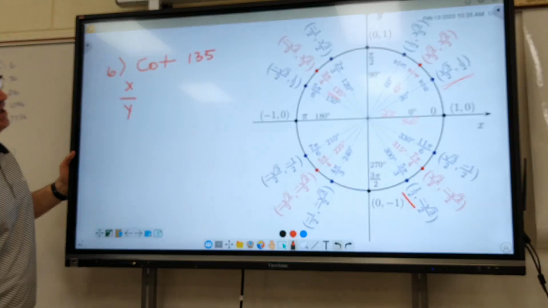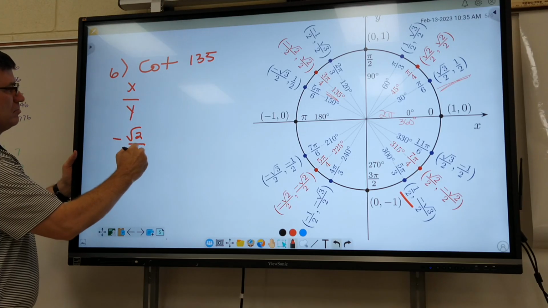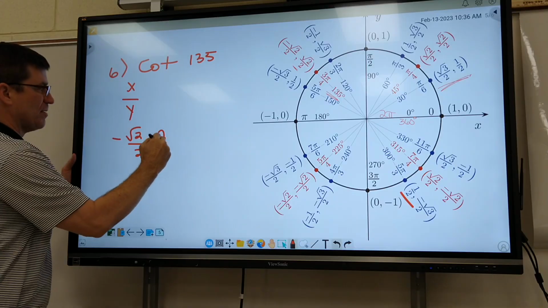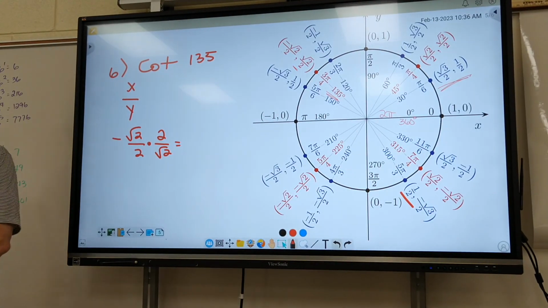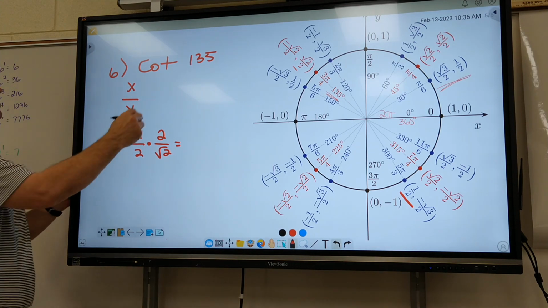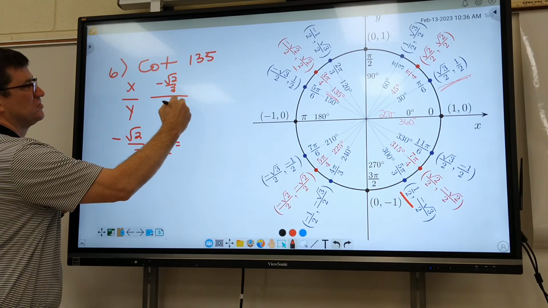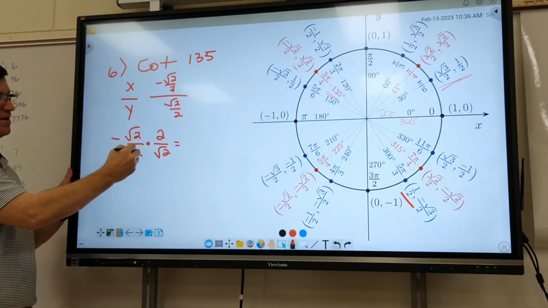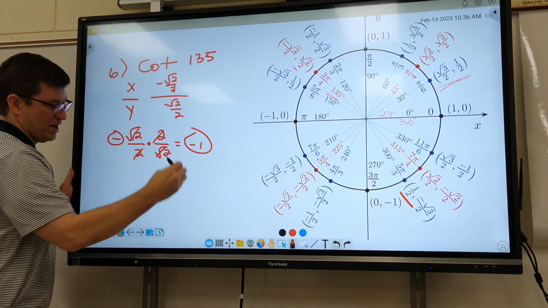All right, so I put my x on top. The one on the bottom is the one I have to flip, right? So look, I'm skipping a step. Y'all okay with that? I just assume y'all skip that first step anyway where you write it as a fraction. Now, if you want to write it, you can: root 2 over 2 divided by root 2 over 2. Keep, change, flip. All right, now look, everything's going to cancel on this one except what? So what's my answer? Good. All right, bathroom break.